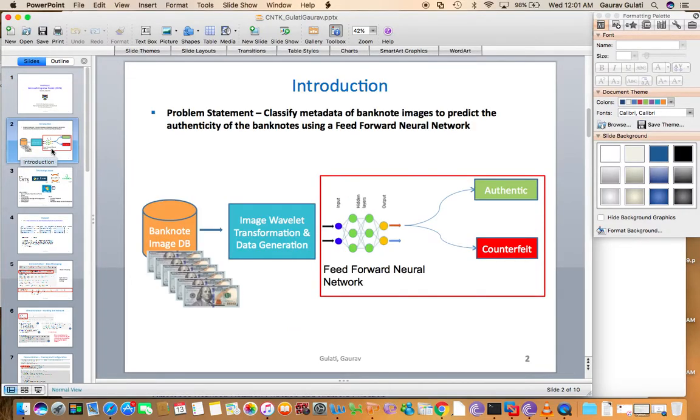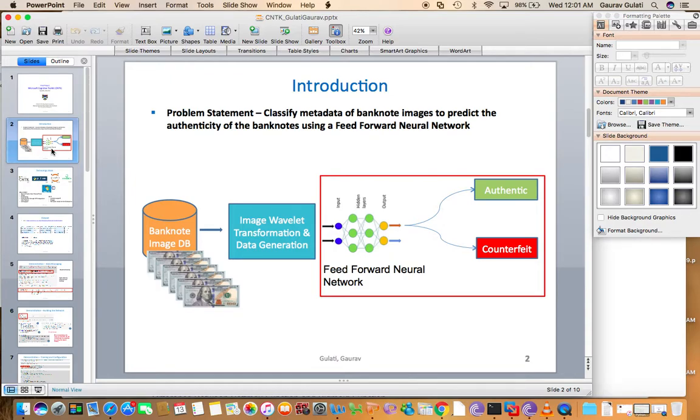So I'm going to go through my problem statement again. We have an image database of banknotes that has been transformed through an image wavelet transformation and metadata generation process.